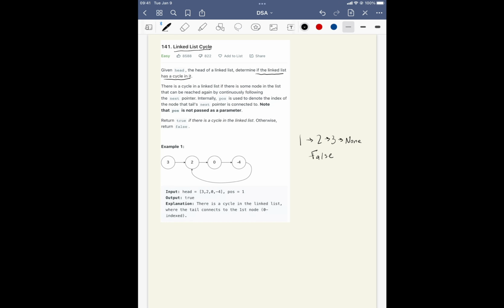But if we took this 3 and instead of pointing it to none, pointed it back at 1, well then it would be true that there is a cycle. So we need to determine if the linked list has a cycle in it or not.